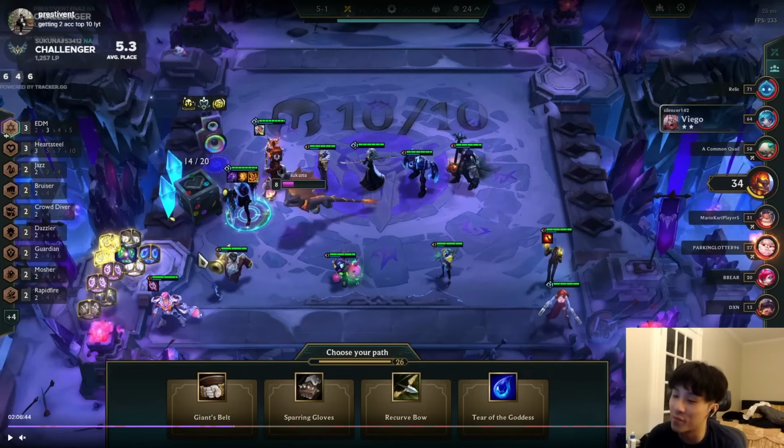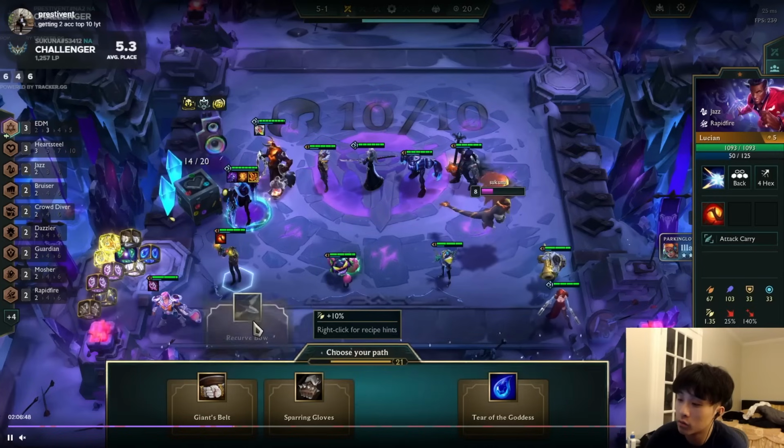In my mind here, there's a priority list for my itemization. What I'm looking for right now is number one is Even Shroud, because I don't have any shred. Number two is itemizing a second carry, and then number three is itemizing frontline. So Even Shroud takes priority, then figuring out how to put my items together for my carries takes second priority, and then whatever leftover frontline items.